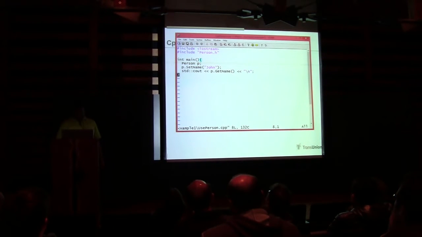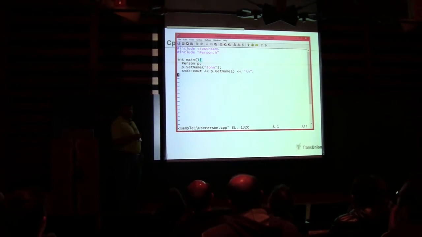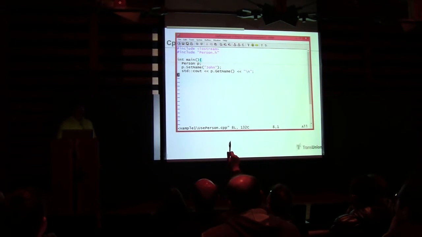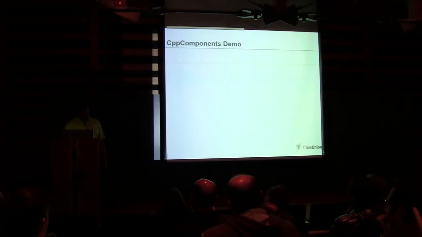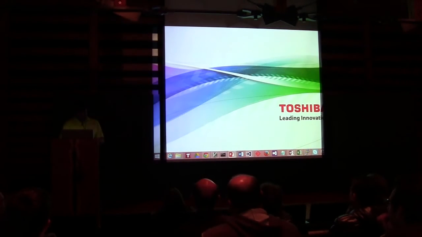All right, and this code all built, and I compiled this file with G++ and compiled the DLL with Microsoft Visual Studio, and this outputs John. Sorry, man. Yes. I guess I'm missing something. The implementation is built with Microsoft, so it's a DLL. Where are you running this? Sure. I'll show you. Absolutely. One second.